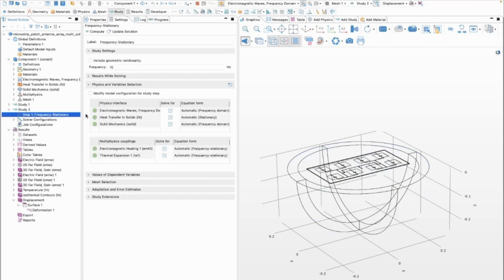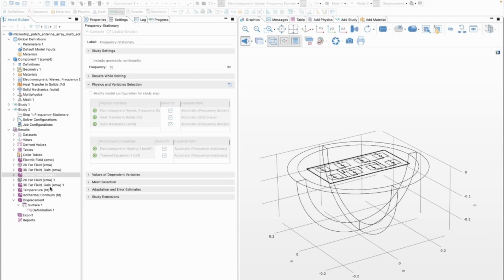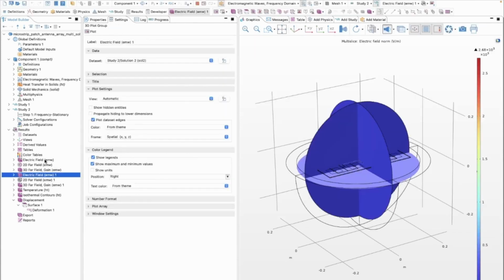So it automatically handles the frequency domain physics interface, the electromagnetic waves interface in the frequency domain part, and calculates the time averaged and frequency domain averaged load for the heat transfer in solids interface, and for the solid mechanics interface, a stationary solution is created. So we can couple the two fields together with the three different physics. So we have the same electric field that we have seen previously.